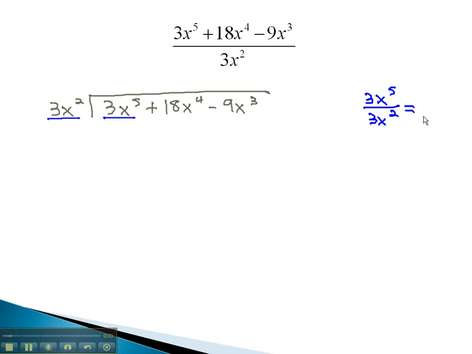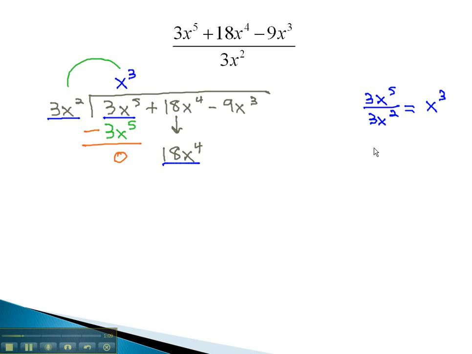I find it is often helpful to write the division to the side as we are getting started, to help us see that this reduces to simply x cubed. Next, we multiply this x cubed by the divisor to get 3x to the 5th. Our third step is to change the sign on that 3x to the 5th and combine to get 0. We can now bring down the next term, 18x to the 4th, and repeat the process.